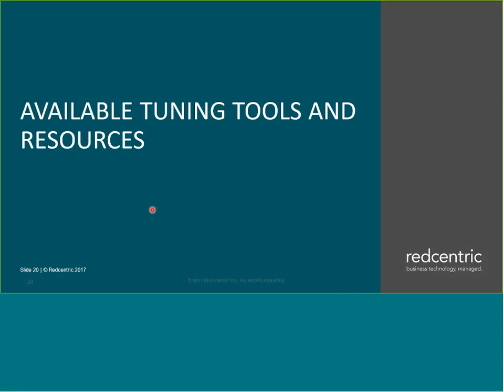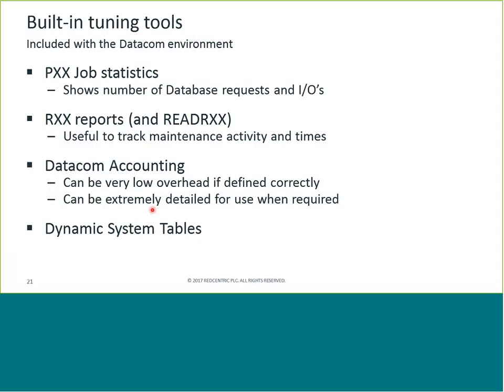Okay, so that was some IDEAL programming tips. Now I'm just going to move on to some of the available tuning tools that we have. The PXX has always been there. We have job statistics that are created. Now, a lot of sites have turned these off, and it's valid to do that because it saves the resource of writing statistics that no one reads.